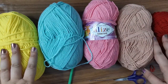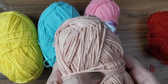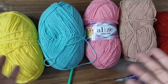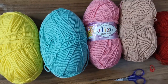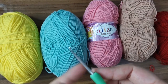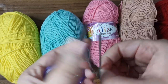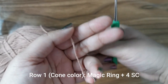Here are all the supplies you need to make your little ice cream bag. You're going to need a base color for the cone — I'm going to be using a beige color, but you can use any color you want. All the yarns I'm using today are Alize Cotton Gold, my absolute favorite yarn. You'll also need three different colors for three scoops of ice cream, one color per flavor. We'll be using a crochet hook size 2.5mm to match the yarn — if your yarn is thicker, use a thicker hook. I also have some scrap red yarn to make a little cherry on top, plus scissors, a yarn needle, and a stitch marker.